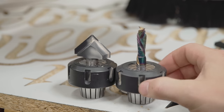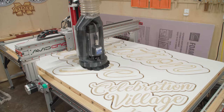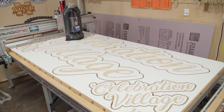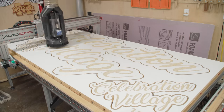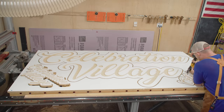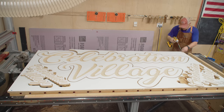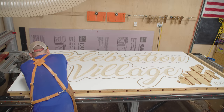Two massive thumbs up for these two bits. Now for a third bit in the CNC machine — my previous most-used bit, which is just a two-flute spiral downcut end mill. That's simply to clean up the extra material that the V-bit did not cut with the flat bottom specified on the tool path. After that's all cut out, I can cut the tabs. The downside of not having a vac table is you have to use tabs to hold everything together so it doesn't shift when cut free. You have to cut them out with an oscillating tool and then flush trim them.